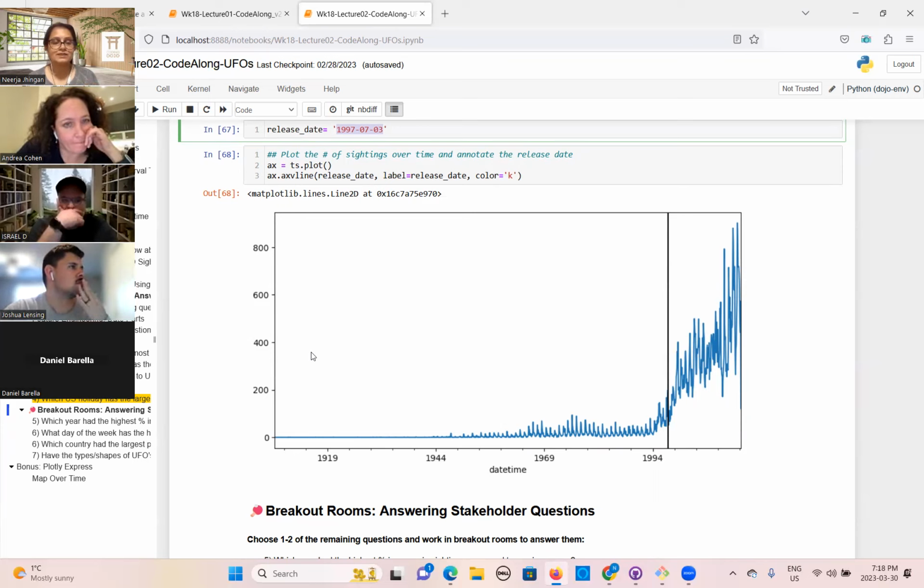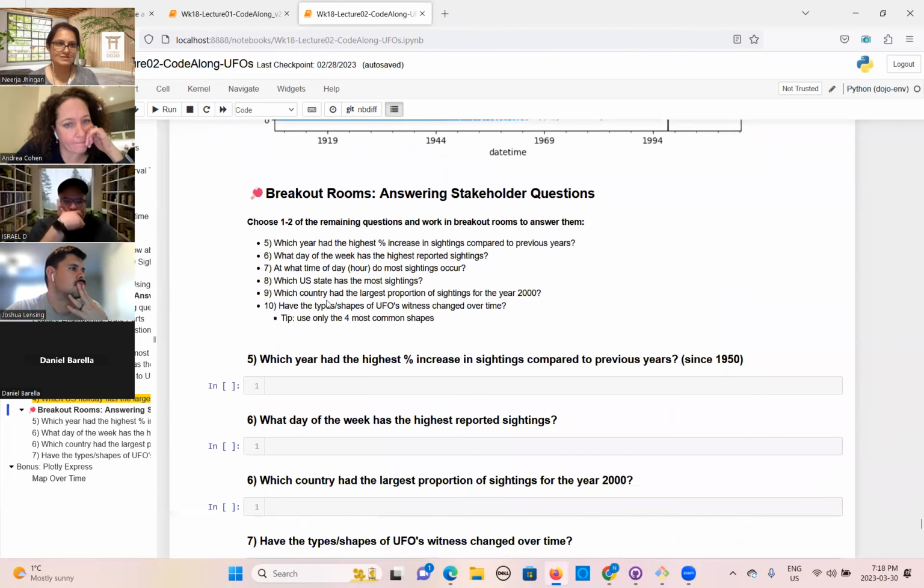Okay. Now it's time for the breakout room. All of you will get a chance to discuss with each other and answer these questions. Which year had the highest percentage increase in sightings compared to the previous year? What day of the week has the highest reported sightings? At what time of the day do the most sightings occur?